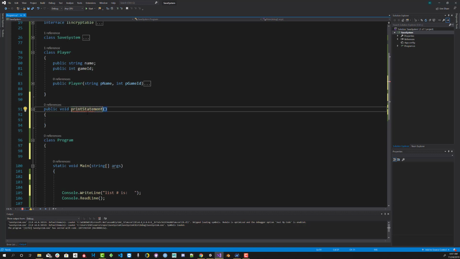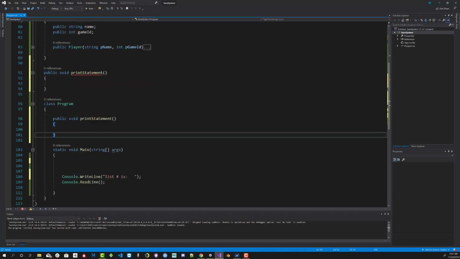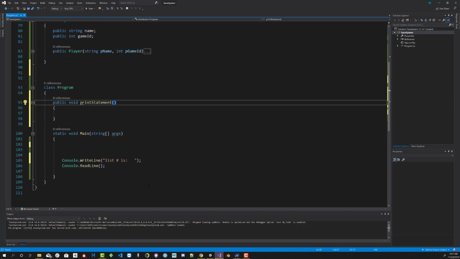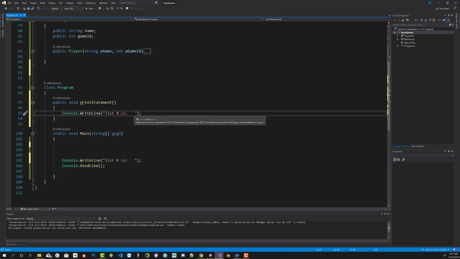Mint, and it's not inside of any sort of class, so that's a problem. So let's make sure it's in here, and let's delete this. There you go. And then I'm going to console.writeLine this one. Hello from print statement method.